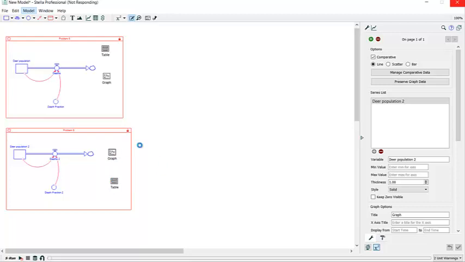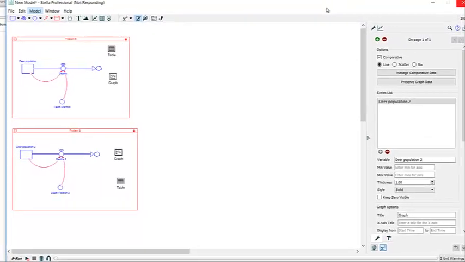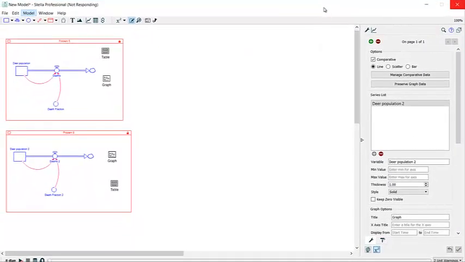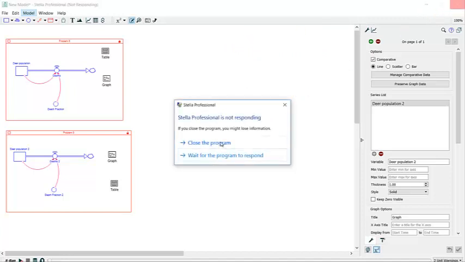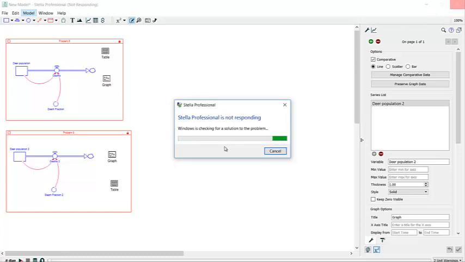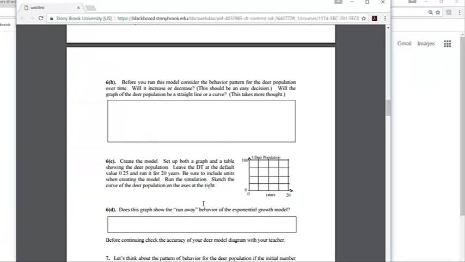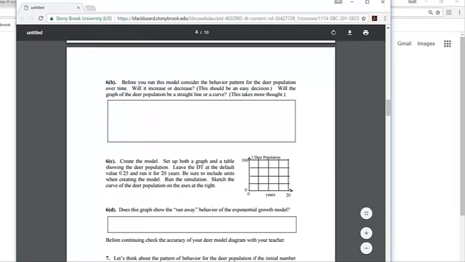And so long as my computer will allow. Oh, and my model is not responding. So here's a prime example, folks, of why you want to save your models as you move along, because situations like this do happen where the program will not respond and you will lose any unsaved data that you have inputted. So unfortunately for me, I didn't heed my own advice, and I'll have to close the program and start over again. But luckily, I didn't get too far into what we did, so I should be able to get us back to that point relatively quickly.